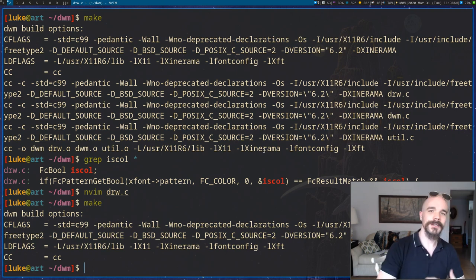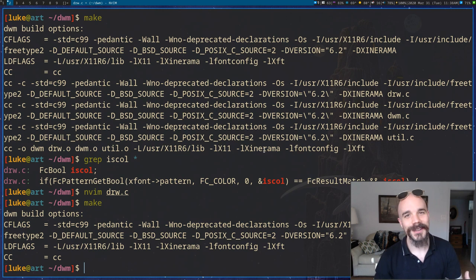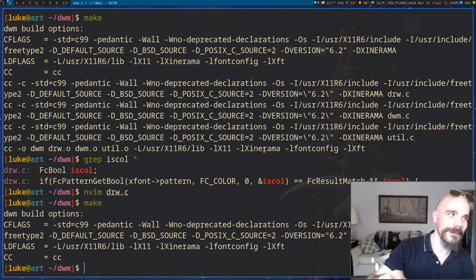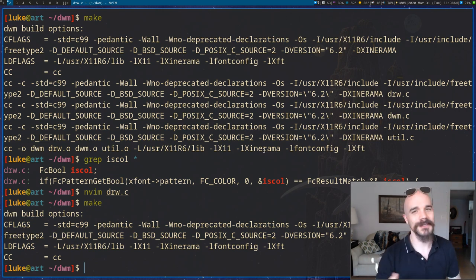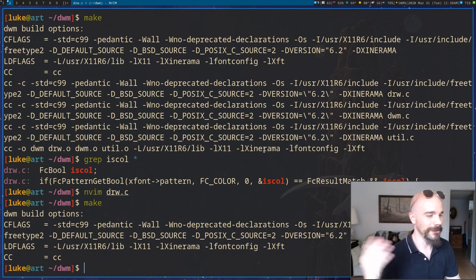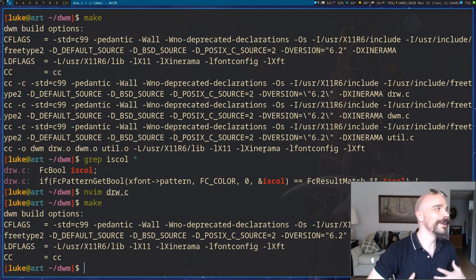take color emojis. So I know that is one hang up for people who are still on i3, which you shouldn't be. I'm probably gonna be doing a video on DWM again, just because I wish more people would use it. I'm sick of maintaining i3, like on my dot files. I haven't used i3 in over a year. I don't really plan on ever using it again. So I know not having color emojis is a hang up for some people. They want those, so now you can have them.